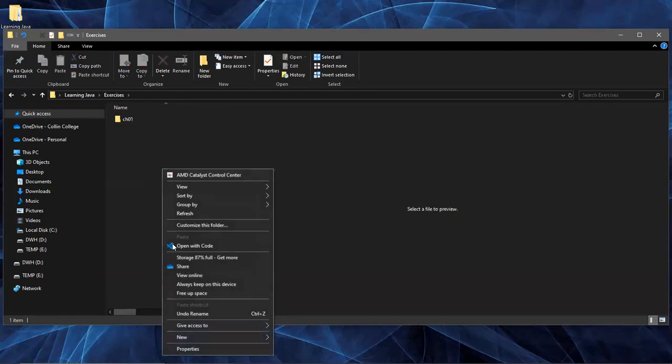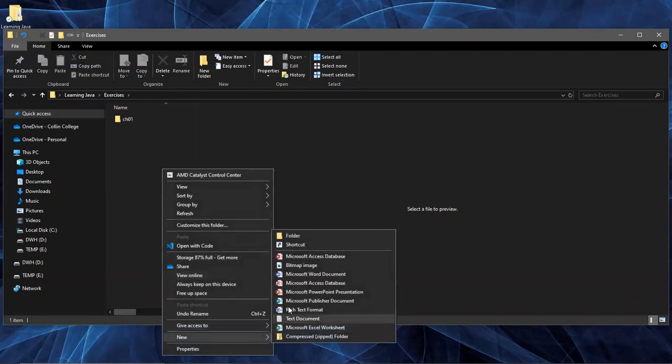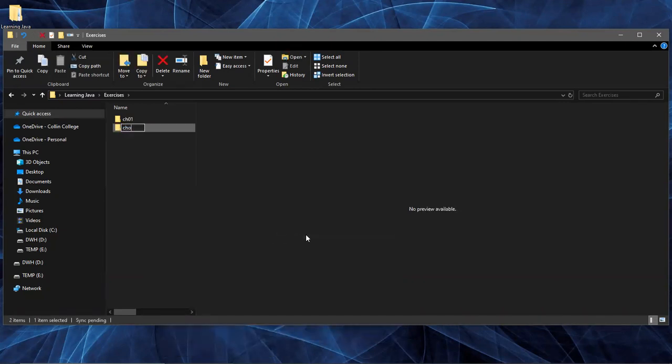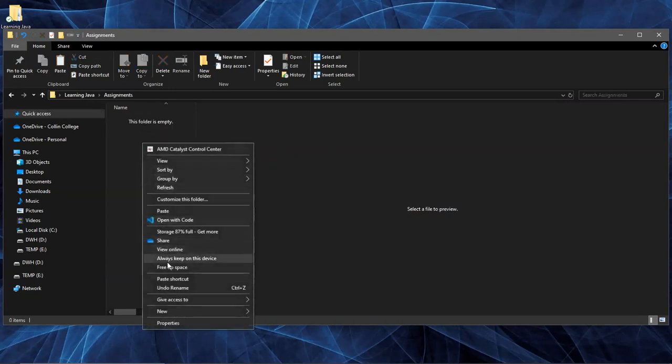Let's do another one. Right mouse click, go to New, Folder. And let's go ahead and pretend that I've done this for all 10 chapters. What I can do now is select both of these with the control key, do a control C to copy this, move up one level by clicking on the up arrow here, and then I can move over to the assignments folder and do a right mouse click and paste.